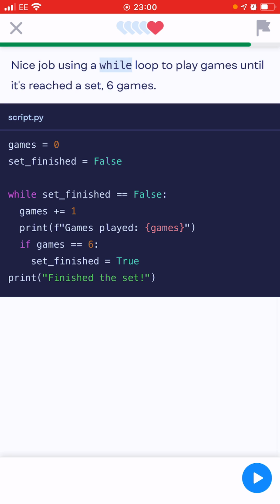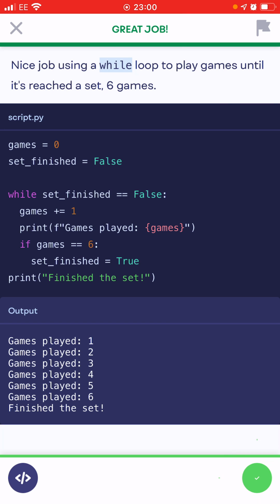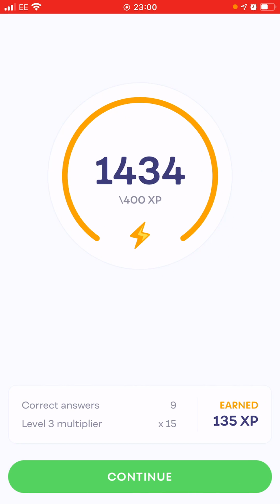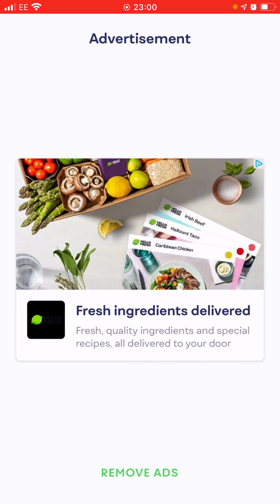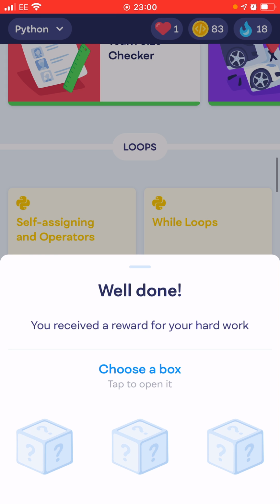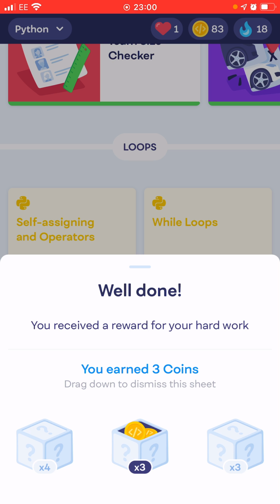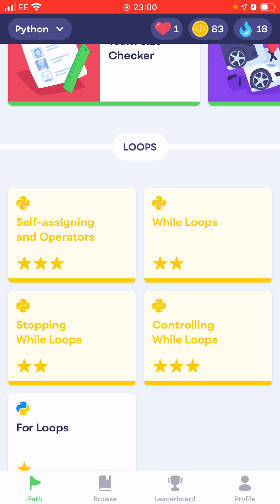Okay. And that's the congratulations message. We are not particularly interested in reading that. We're just interested in moving on to the next exercise. Well done for staying with me. What do we have here? We have 3. Yay! Well, we could have gotten 4, but we have got 3. Good stuff.